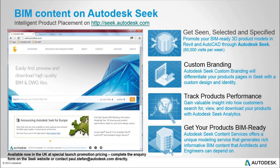It also means that from a manufacturer's point of view, you could publicise your wares and works on the Autodesk Seek system, and it would be freely available for people to utilise and specify inside their buildings. It would be a very quick way for them to find the manufacturer's details that you're publicising, rather than having to type into Google and then find a web page, and then from that web page download something and go through that process. If they went through the latter process, they might never find you, they might never find the manufacturer's details that you're publicising. So because this system is already built into the software, I think it's a really useful system to utilise to make sure that you are being recognised and that the stuff is out there for people to use.